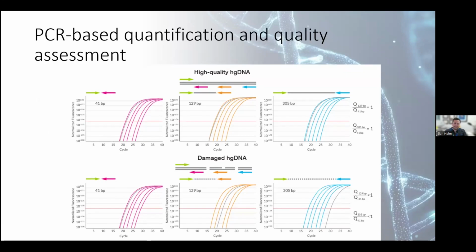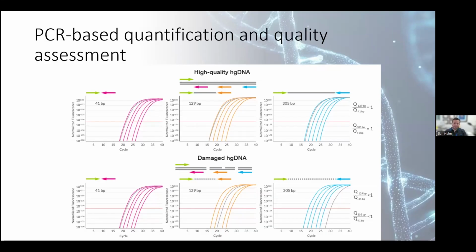And there are some platforms where you can actually use PCR quantification for quality assessment. So this is a quantitative PCR method, which we'll talk about later in more detail, what qPCR is. And it assesses both the quantity and integrity of genomic DNA by amplifying specific target sequences of different lengths. SYBR Green is an intercalating agent that gives off fluorescence, and it intercalates into double-stranded DNA during PCR. And the fluorescence will increase when the amount of amplified product increases. So that allows for real-time quantification.